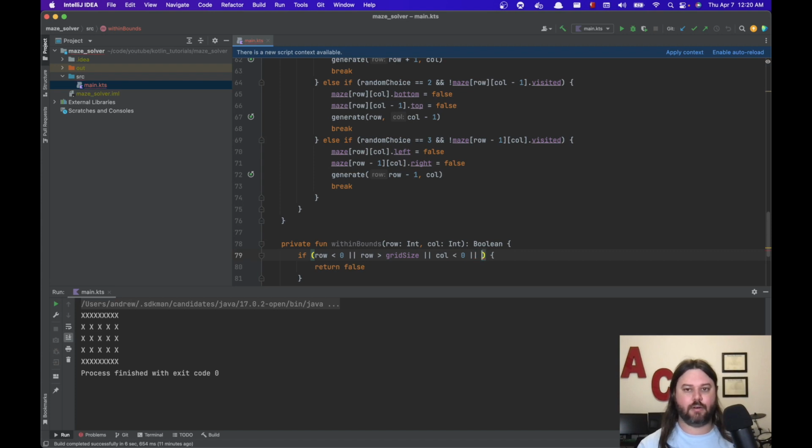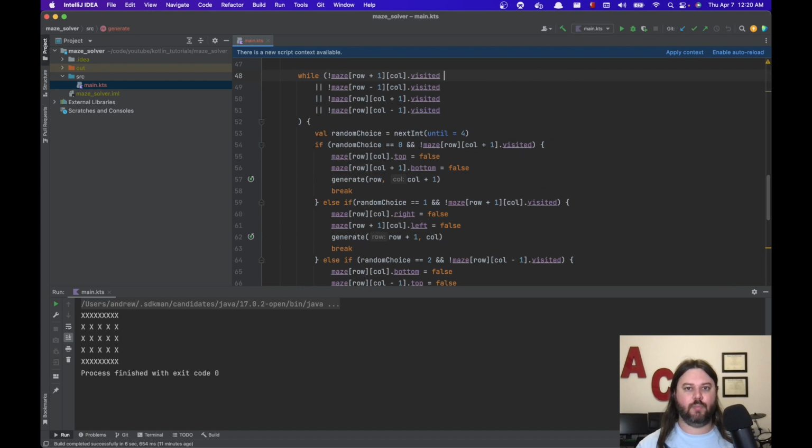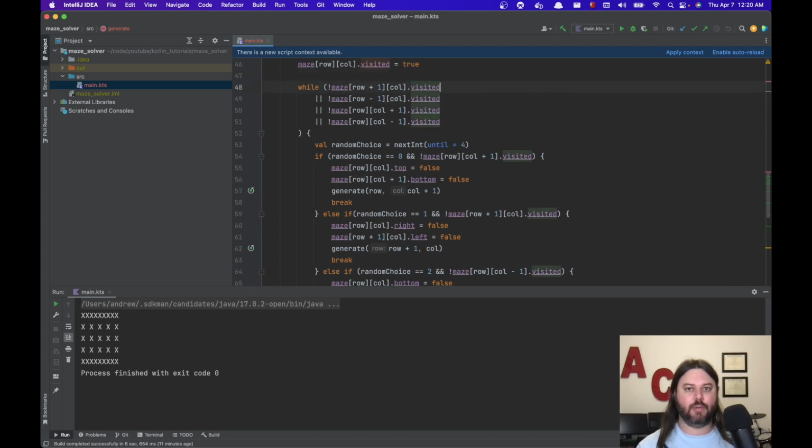If it's less than 0, we got -1, that's a bad index. Or if it's greater than grid size, that is also bad. But we won't actually get to grid size, so let's make this equal instead of greater. And that should do it for us. So we can use this within bounds. We'll need to use it in all the places, I believe.